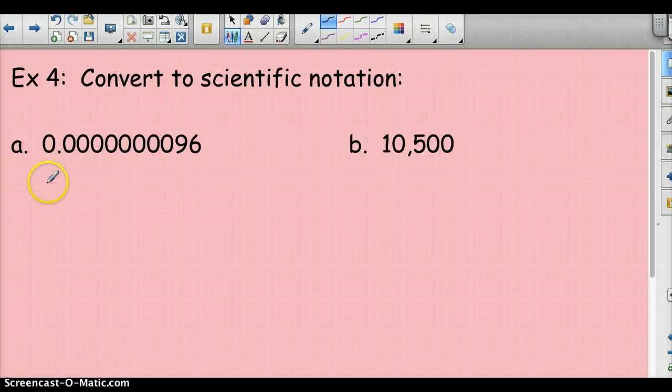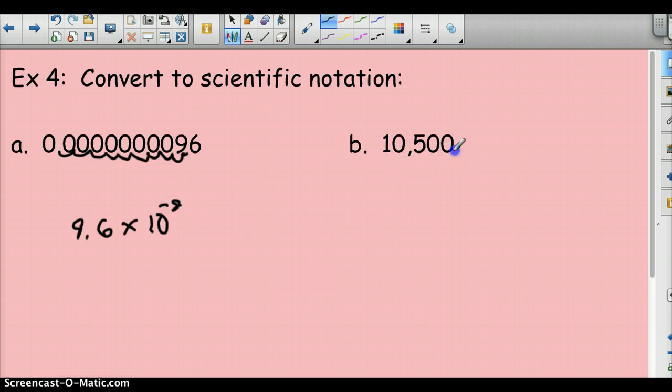All right, last one. Going through, I'm going to move the decimal point until I find a number between 1 and 10. I'm going to take a little while on this one, but we'll get there. Bam! There it is, 9.6. Is that a number between 1 and 10? And we're multiplying that times 10 to what power? 1, 2, 3, 4, 5, 6, 7, 8, 9. I moved it 9 spaces to the right, so it will be to the negative 9 power, plus it's a really small number.